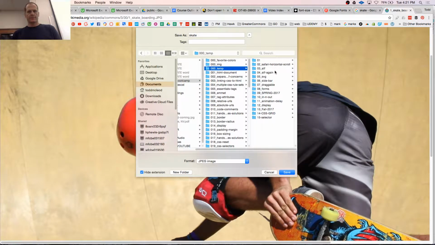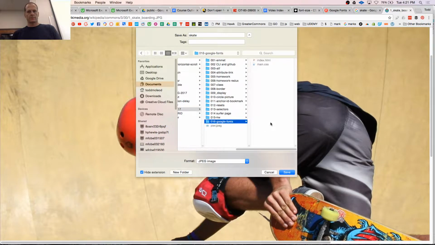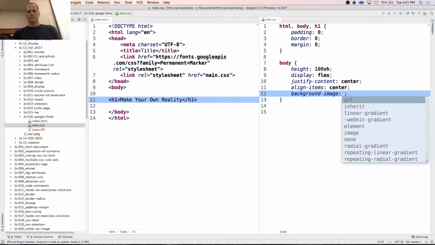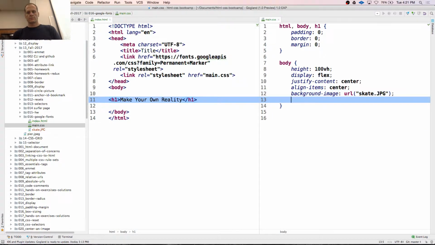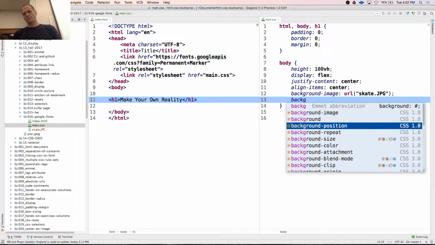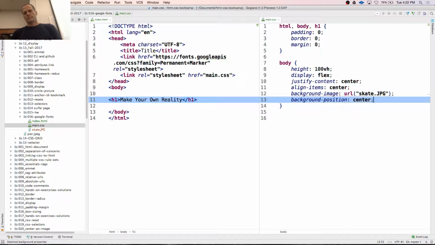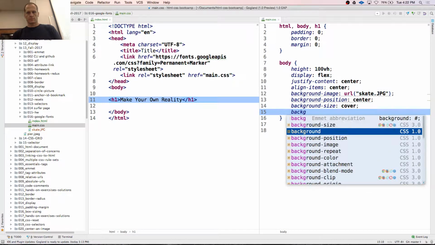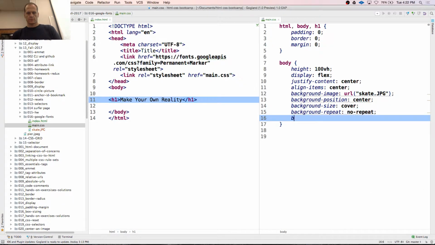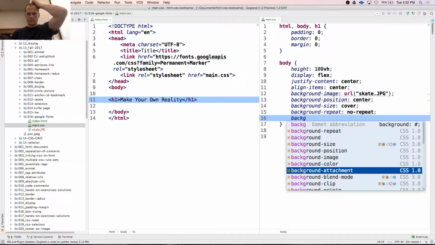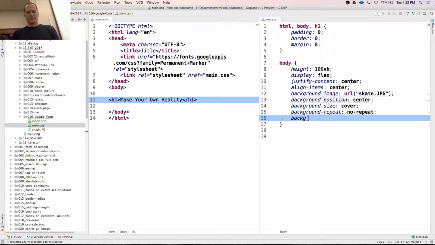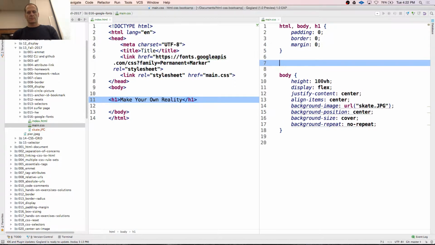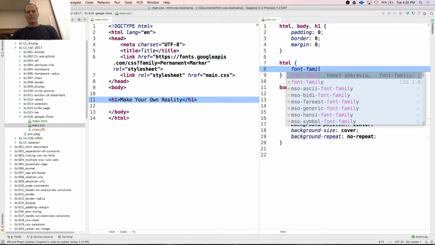That's what I want. That's good. And then here, font family, right?